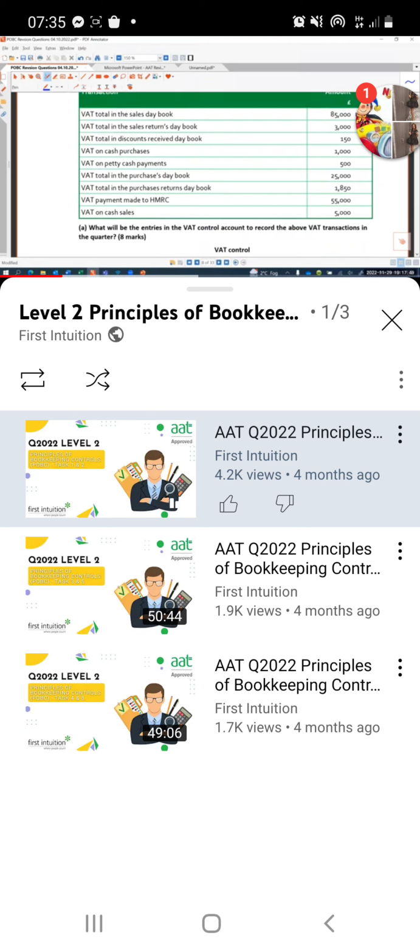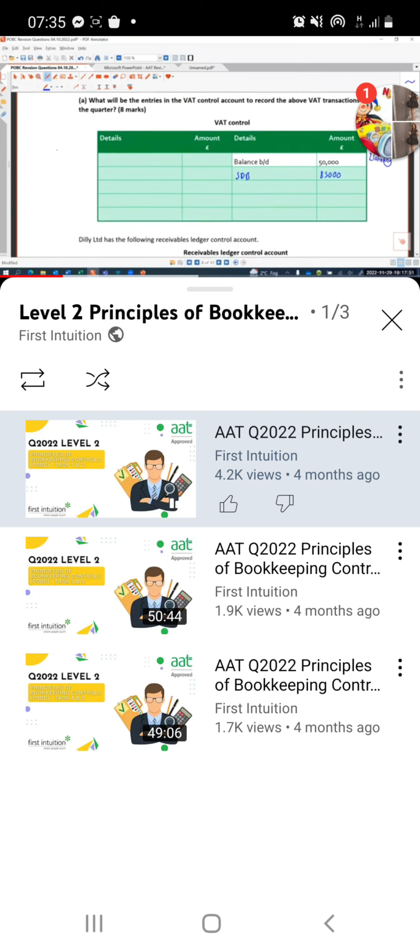Now, what about the sales returns day book? Do you think, what side might that go on? The opposite side. Absolutely. Thank you for that. Yes. And that's a great way to remember it, because if making a sale increases the VAT that you owe, then surely having customers return some of those goods has got to have the opposite effect. So we increase the VAT owing over here.